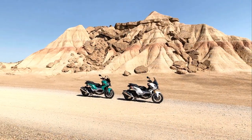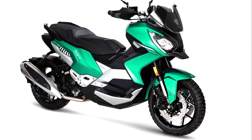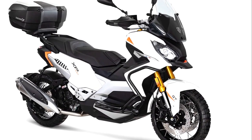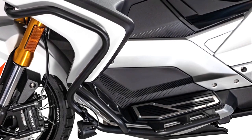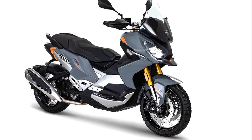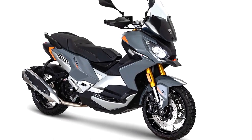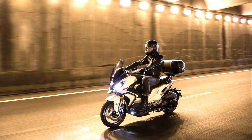And finally, the 2023 Peugeot XP400 will be sold in two types: a standard type with Tosa Green cast iron wheels and a GT type with a strong adventure nuance with spoke wheels. This type is sold in two color variants of white. Accessories such as top cases and fog lamps are also available.